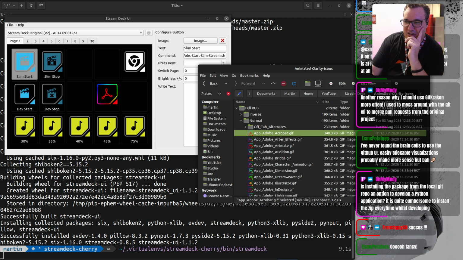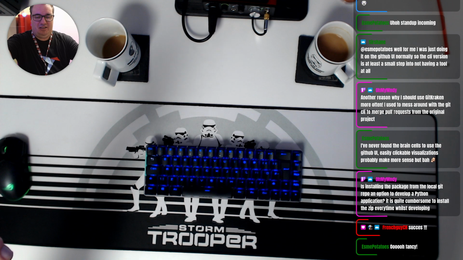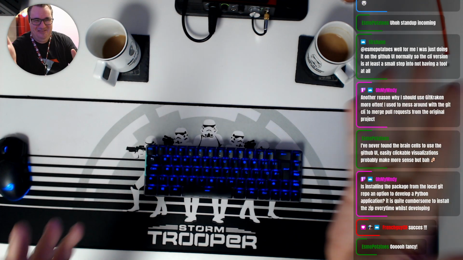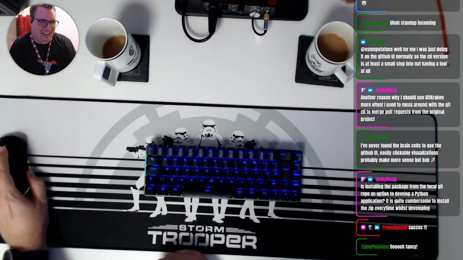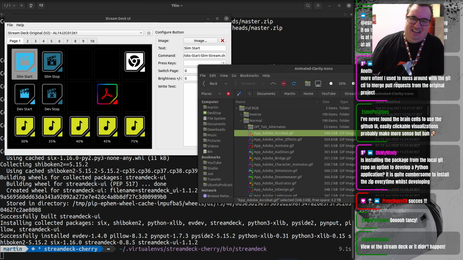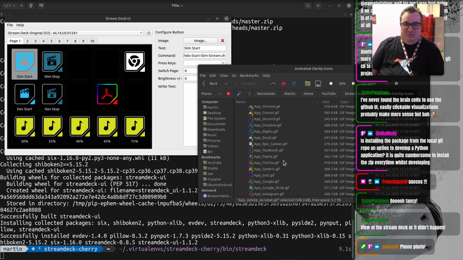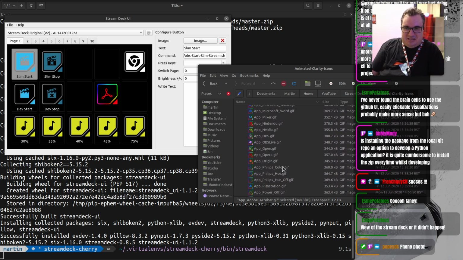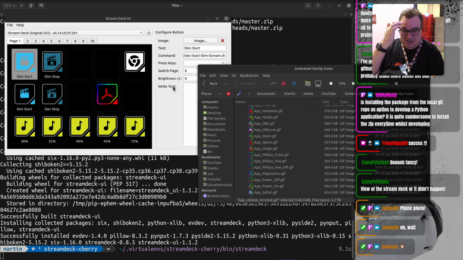So let's see if I can at least attempt to show you. You will never see it from this distance. And in fact, I can't angle the overhead camera, and there's not enough wires. You'll just have to take my word for it that it is in fact an animated image. So that clearly works. So that's good. That was the main feature that I wanted, because there's some fun little animated icons that we can put in there, and it will just fancy up the StreamDeck a bit. Phone photo. Okay.